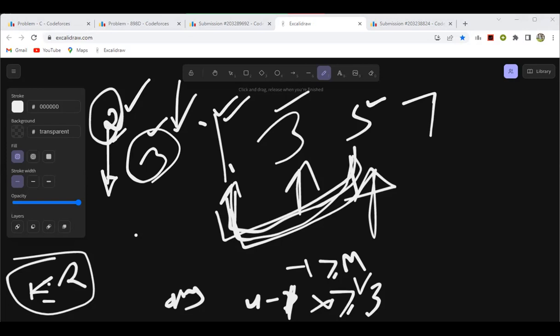Okay, I will share both the codes in 5 minutes. Any doubt? No. Okay. So let's just wrap up the session. I'm sharing the code.